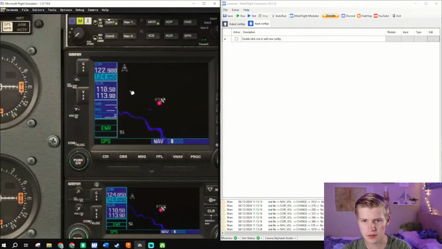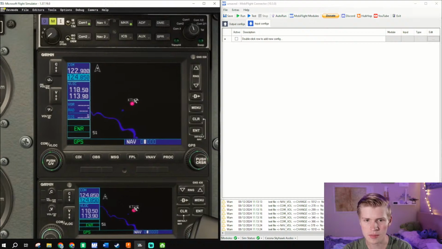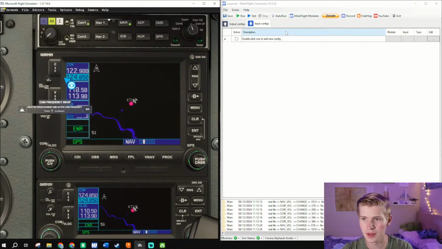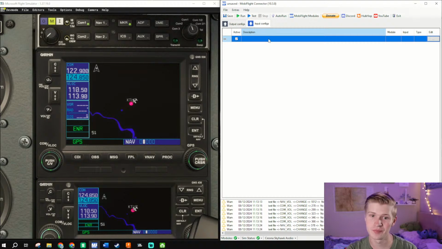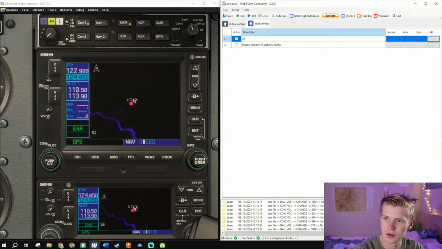Let's start out with the COM button right here. Now these buttons, we're just going to duplicate a bunch. So let's just say GNS 530 COM button COM swap.